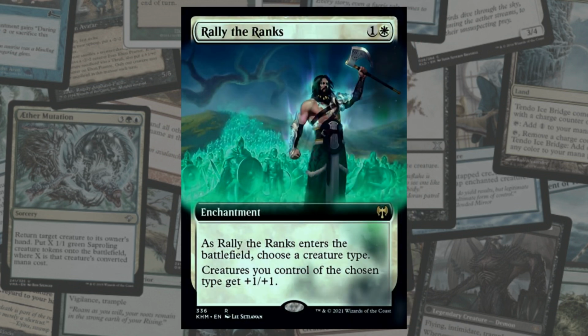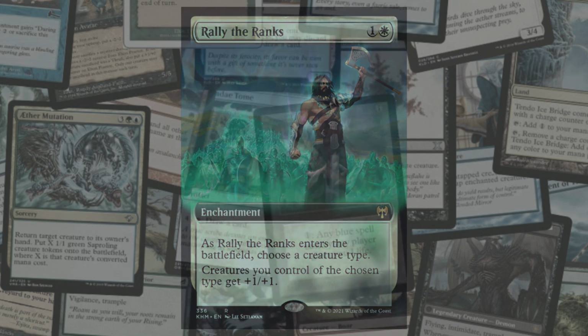Next is Rally of the Ranks. It costs 1 color and 1 white mana. It's an enchantment, and it says as Rally of the Ranks enters the battlefield, choose a creature type. Creatures you control of the chosen type get +1/+1.